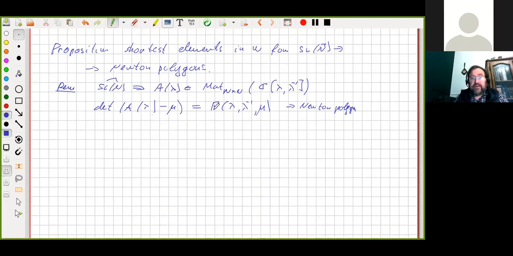I forgot to mention the remark that the coefficients of P are the commuting Hamiltonians. So my integrable system is generated by an integrable system in the continuous sense of this word.